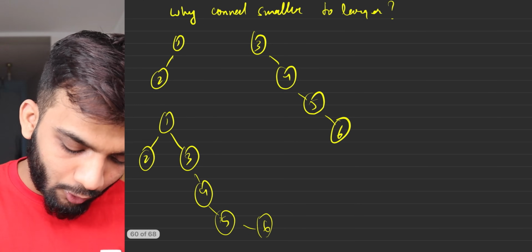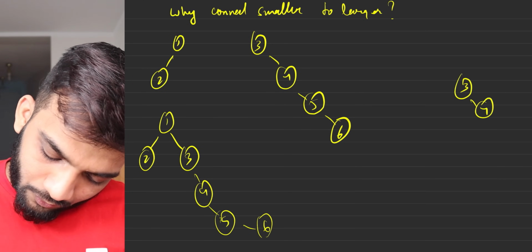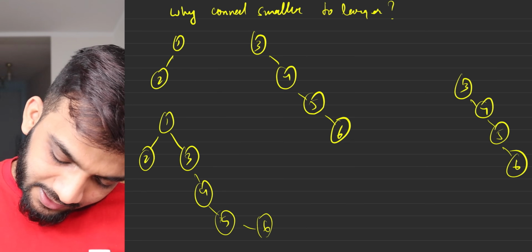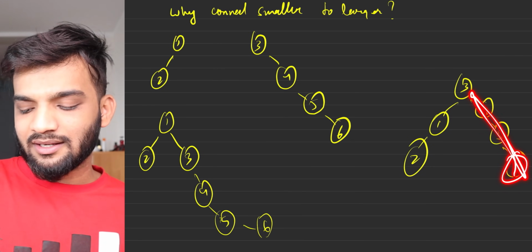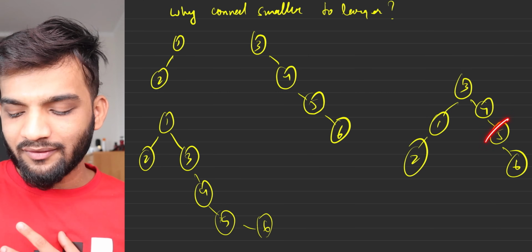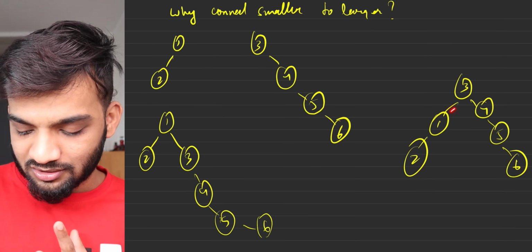And if you do the opposite way, which is saying, let's connect, like you keep 3, 4, 5, 6, and let's connect 1 and 2. So if you see for 6, the distance taken is shorter. Even for 5, the distance taken is shorter. Even for 4, the distance taken is shorter. But for these, the distance will increase.